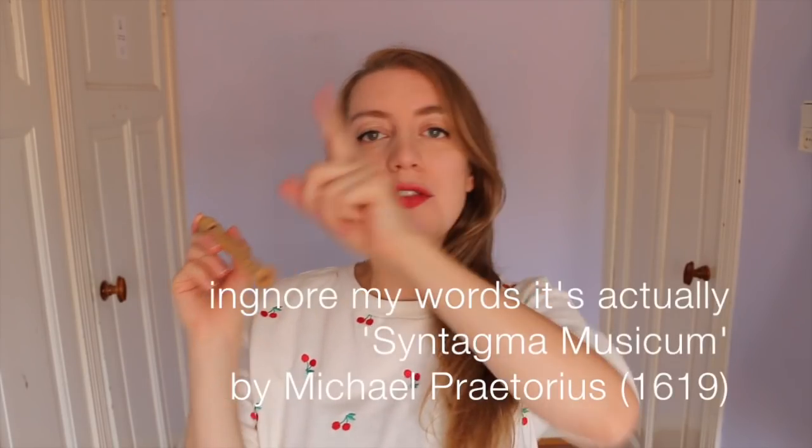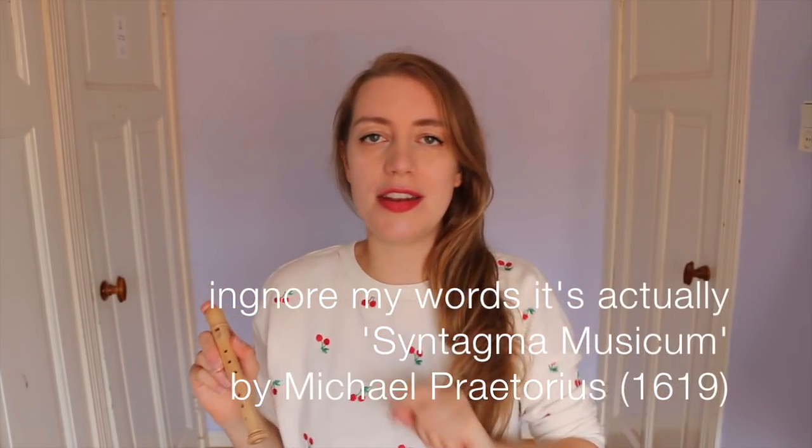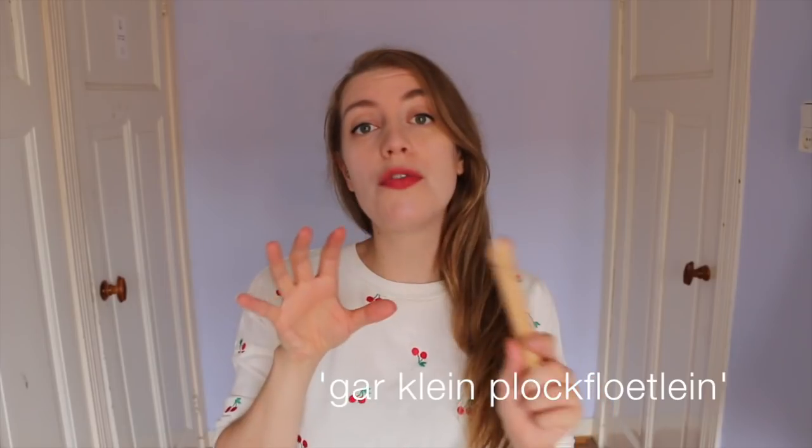So is there any historic precedence for this tiny little recorder? Well, Mr. Praetorius says in his 1617 tome Musica Syntagma, he describes an instrument called a GARKLEIN blockfluitlein, like a very small recorder. But his description of the instrument is a recorder with only 3 holes and a thumb hole. So there was an instrument of this size back then, but it didn't have as many holes.